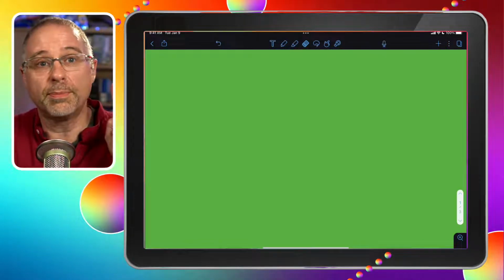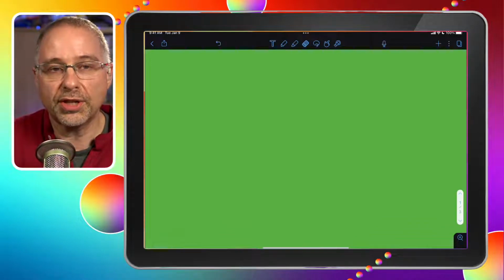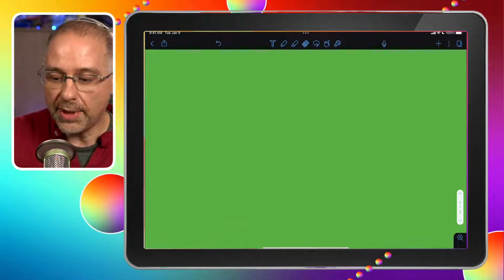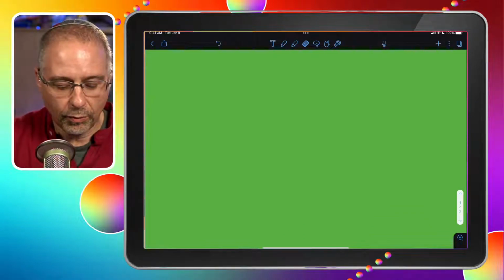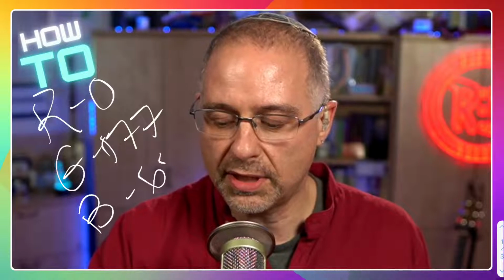Now what I did here, and I'm going to do this in both examples, is I just made the whole background RGB. RGB means red, green, blue, and I can give you those exact numbers actually. So the exact numbers: R is going to be 0. G is going to be 177. Sorry for my scribble handwriting. And B is going to be 64. RGB 0. I did a terrible job over here. Let me redo that. G is 177. That's a little better.